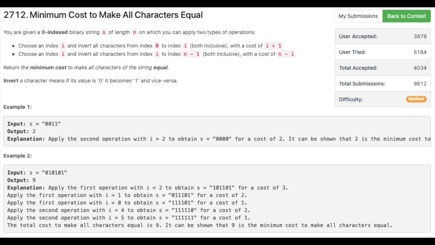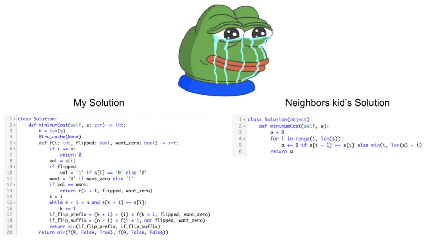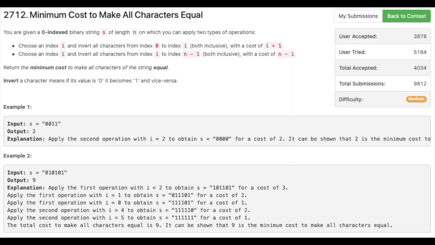The third question probably is the hardest in this contest in my opinion. I barely solved it by the end of the contest. But it also turns out I overcomplicated a lot for the problem. Anyway, so the question is like this.